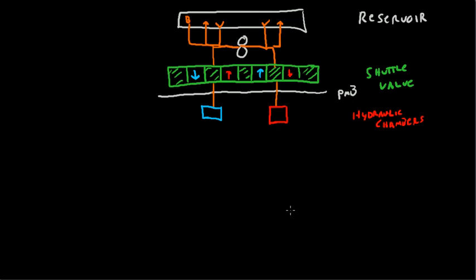After that, we're going to run some lines, and from here we're going to go to the gear cylinders themselves. So we've got the nose gear right here, we've got the right main gear, and over here the left main gear. Each one of these is a hydraulic cylinder, and what that means is it's connected to the gear itself. So there's the gear, there's the gear, there's the gear.